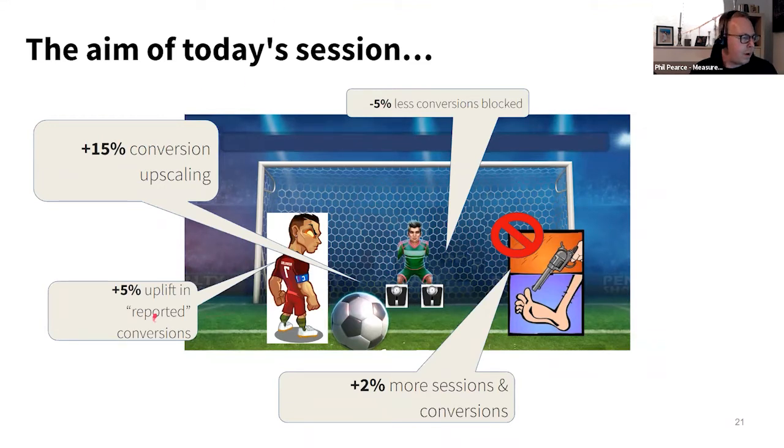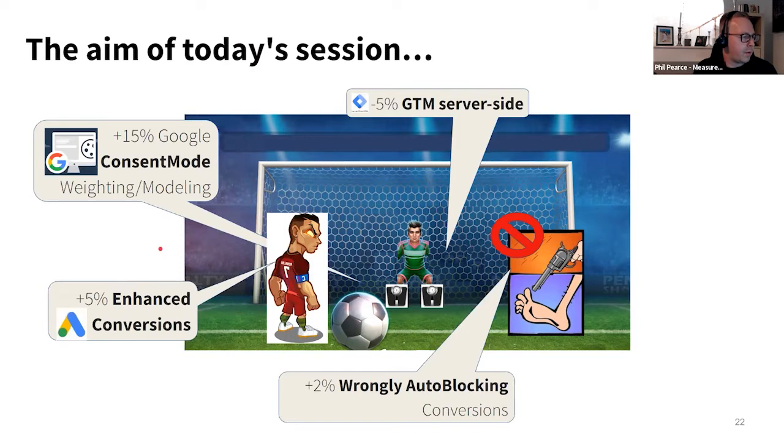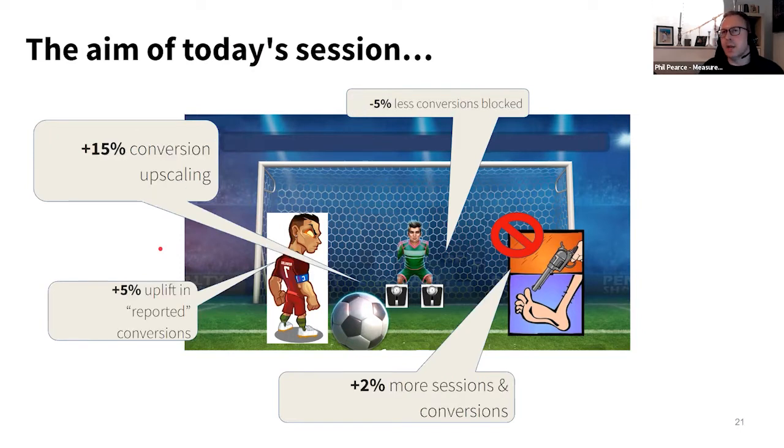And then the other one, uplift in reported conversions, that would be when a user, say they're logged in or authenticated, and they then purchase or fill in a contact form, then you can tie to an email address that's hashed or encrypted rather than a Google Click ID. Massively improves conversion accuracy, ties stuff to a user rather than a session, and can result in an uplift of about 5% on search and up to 17% on YouTube in the count of reported conversions, as well as getting improvements in customer match and other sort of features.